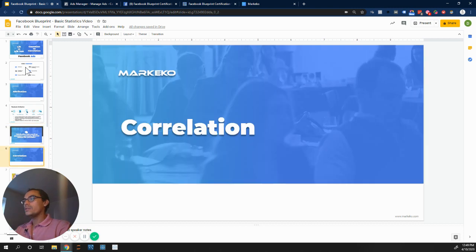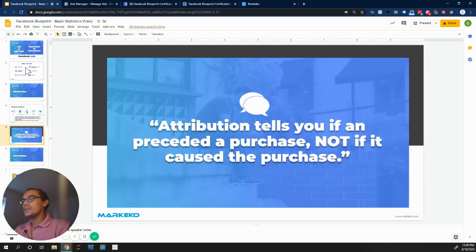And so one of the key things with attribution is that attribution tells me if it helped make a purchase, but not if it caused it, right? And this is key. I can say, well, people saw this ad, so in theory I can say that they made a purchase because of it, but that's not necessarily true. So you can attribute a conversion, like a purchase on your e-commerce site, to an ad, but it doesn't mean that it caused it, right?